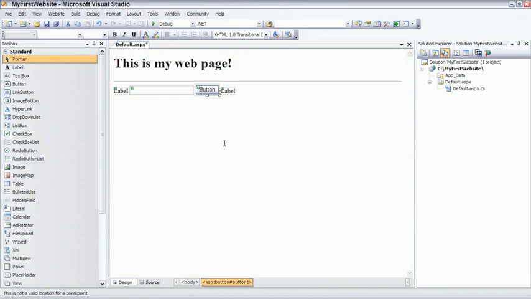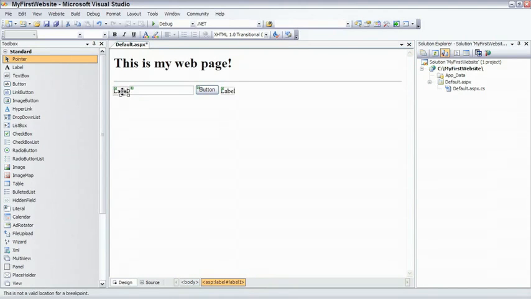The standard workaround, if you do want to control the user interface layout, is to put your controls into HTML tables, and this is what we're going to do later on. For now, we'll leave it as it is, and we'll just set some of the properties for our controls. When you select a control, you can use the Properties window to set properties on that control. So let's select the label.